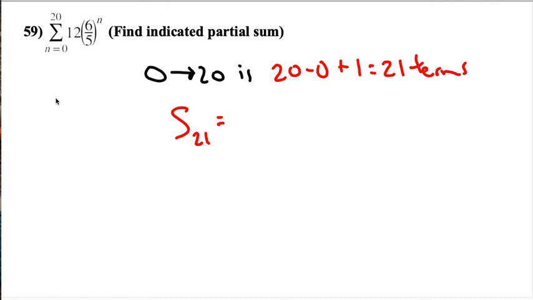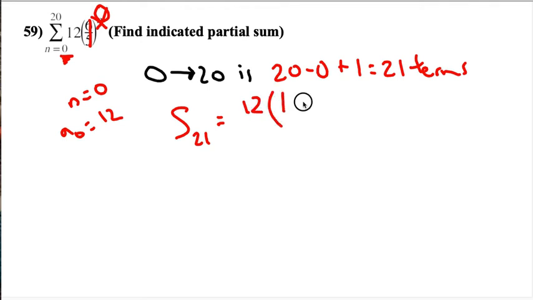We still need the first term. Well, the first term is at 0, so I need to plug 0 in here. But wait, if I plug 0 in here, this goes away. So what's my first term? When n equals 0, that is a sub 0, that's equal to 12. So my first term is 12 times 1 minus, well, let's uncover this. What am I multiplying by each time? 6/5. 1 minus 6/5. It's a little bit more than 1, right?